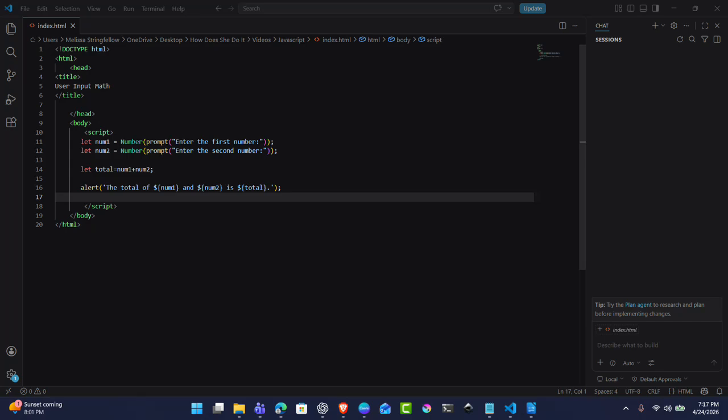To understand what we're showing at this point, you already have num1, you already have num2, and then the total, the sum of both numbers. So now what we need to do is just display the result. For instance, if the first number was 5 and the second number was 6, the end result would be 11. So that's basically what we're going to do.